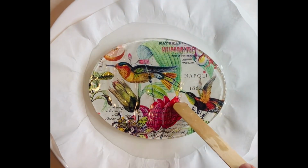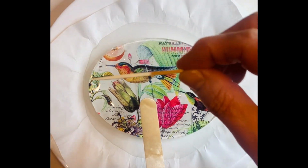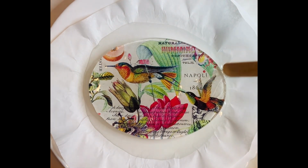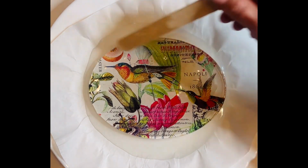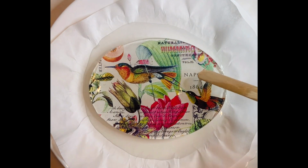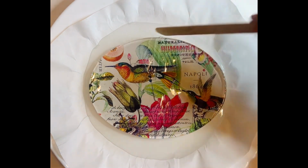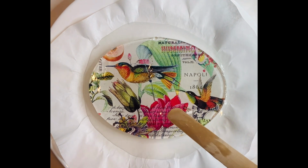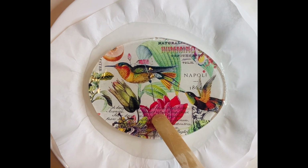So now I always keep my little trusty toothpicks here. If you see a little dark spot or a bubble you need to pop, then you can do that. Now, the resin's going to run right back down to the middle. And as it thickens, you can play with it a little bit more. This is thickening quite rapidly because I let it sit a while. So it really warmed up.